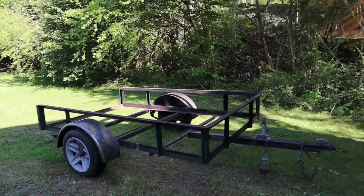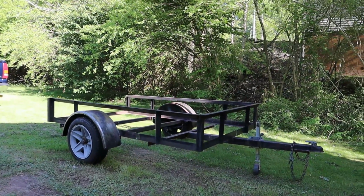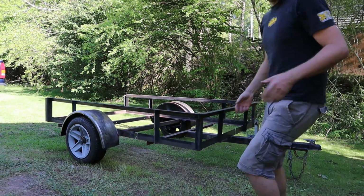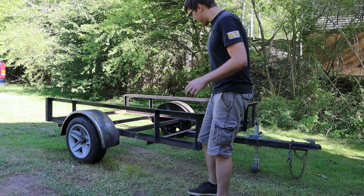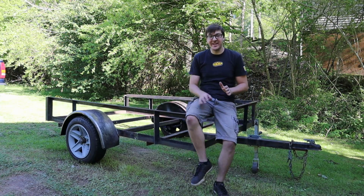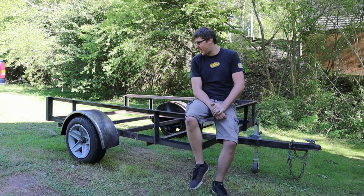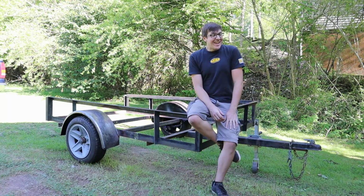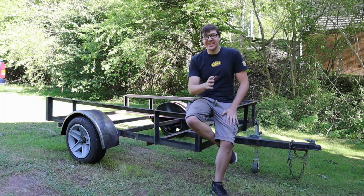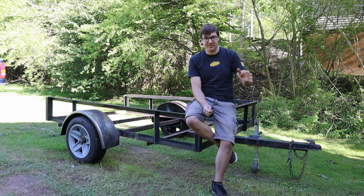It'll look a lot better when there is a deck on it and probably a load as well. In any case, like I said, that's pretty much where I have to stop this video. We got a whole lot of work done. It was about the same amount of work that I thought it was going to be. A lot, in other words. In any case, like I said, I have to jump to the race car. Next weekend, there may or may not be an event. I haven't decided if I'm going to go yet or not, but I have to jump to the race car.